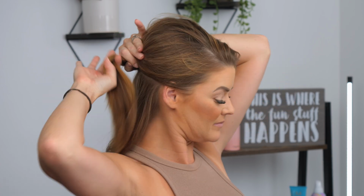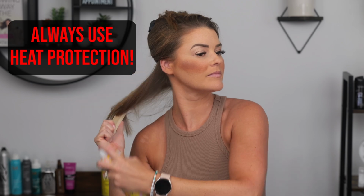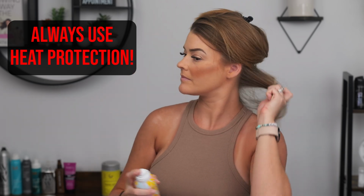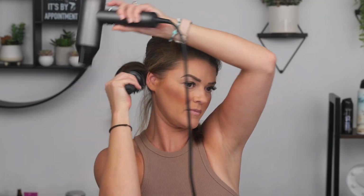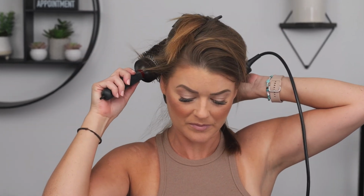Once you have done that, you will then section off your hair and reshape it like you would when blow drying your hair, making sure, of course, to use a heat protectant. The dry shampoo will absorb those oils, and the heat of the blow dryer I find adds a bit of volume to the dry shampoo, and then obviously reshaping perfects your look.